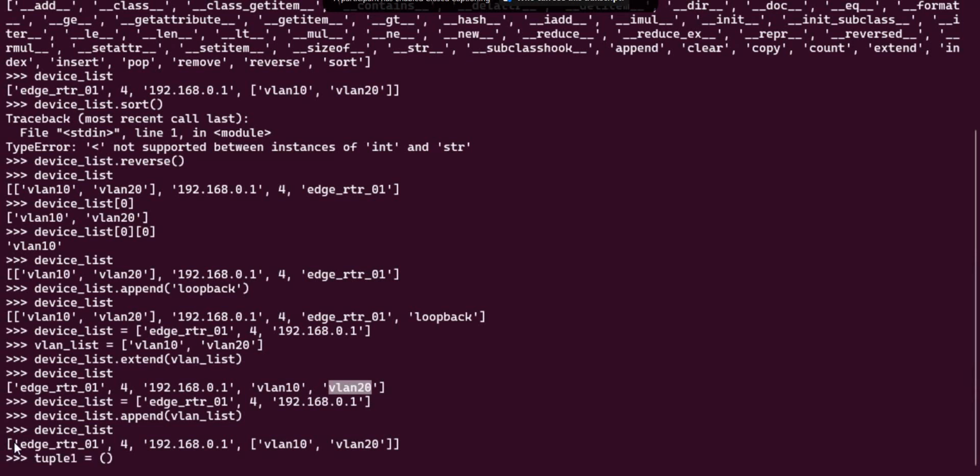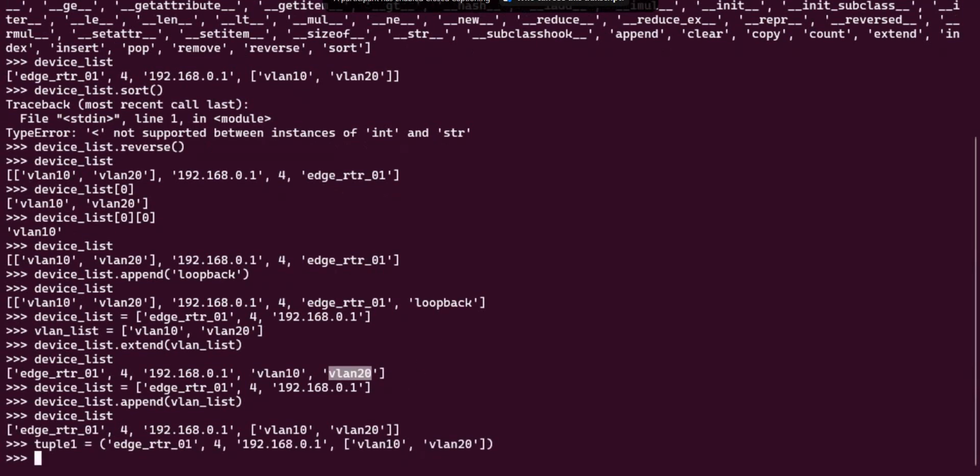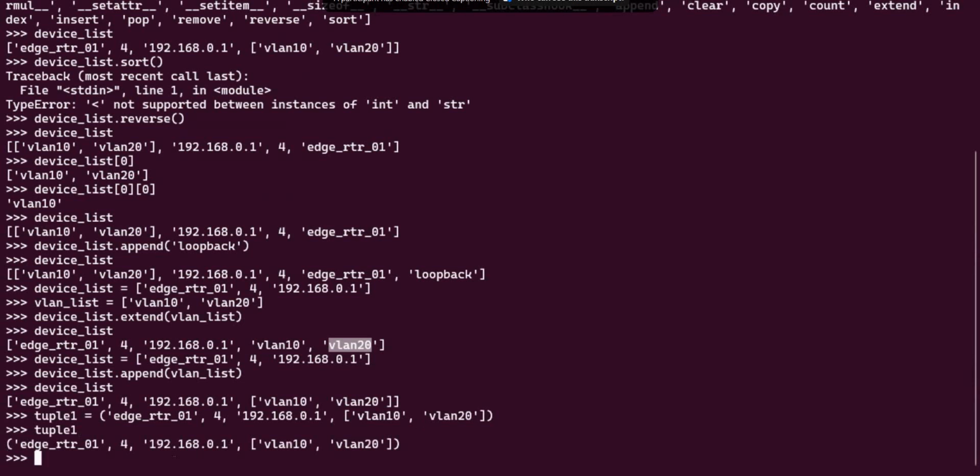And put the same data. And it shows the curly braces.